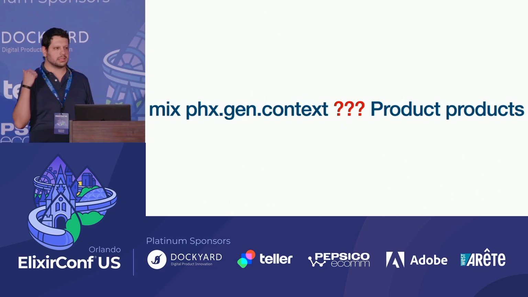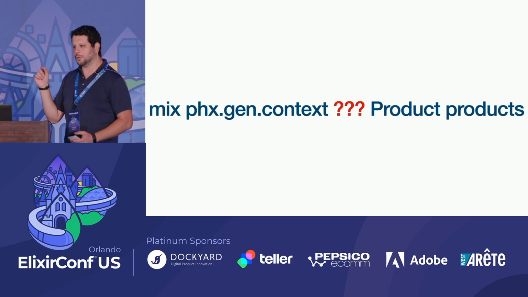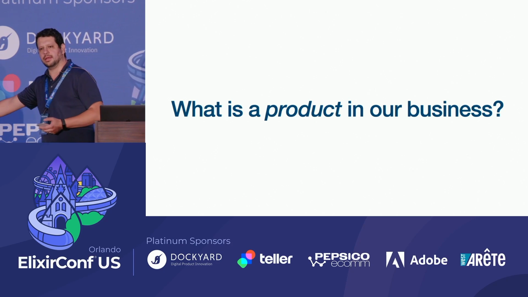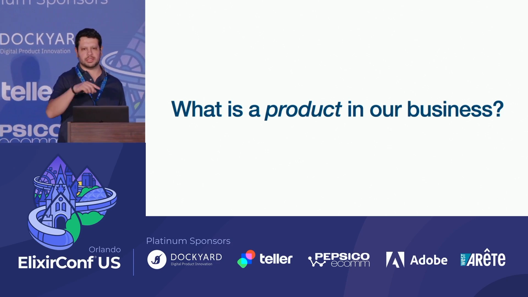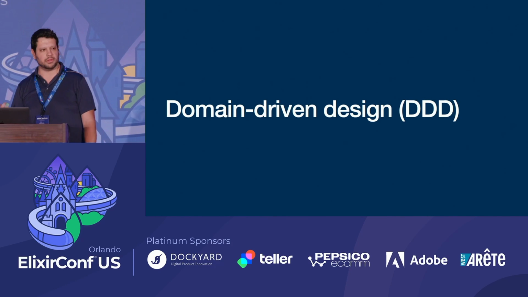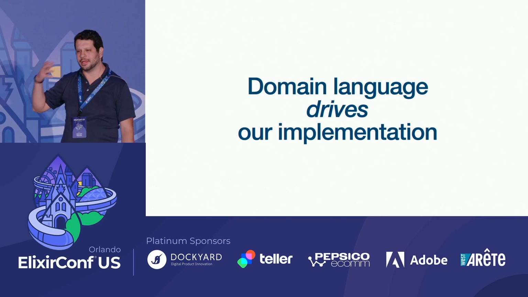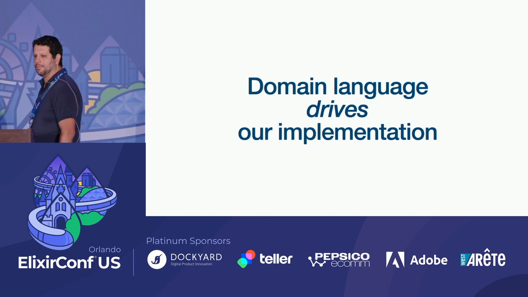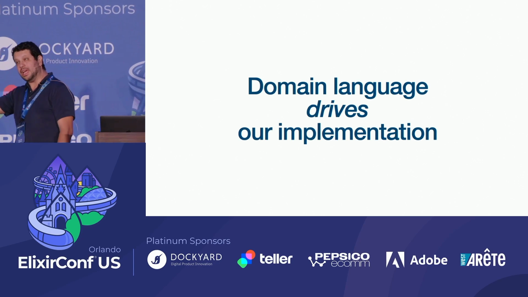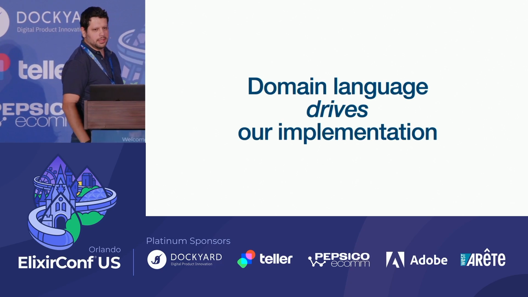That's how we're doing this. And so when we get to this place, we know we want a product, that's the entity, but there's a question that we cannot answer. And I think that question is, what is a product in our business, right? And I think if we can answer this question, we can actually create better contexts. And I think DDD, domain-driven design, can be helpful in that area, right? So DDD gets thrown around a lot, so maybe it's lost all meaning by now, right? But what I think about domain-driven design is that the domain language, in fact, drives our implementation, right? And language is a crucial word there, right?